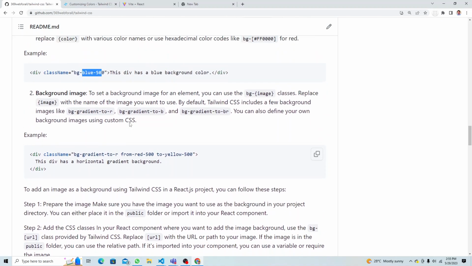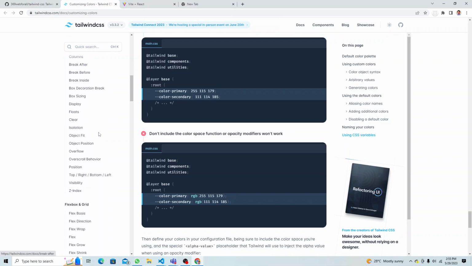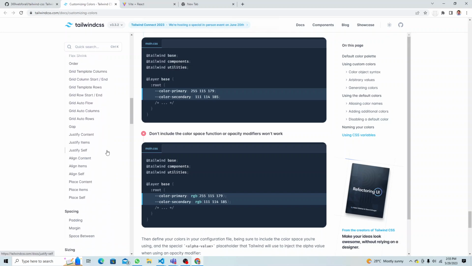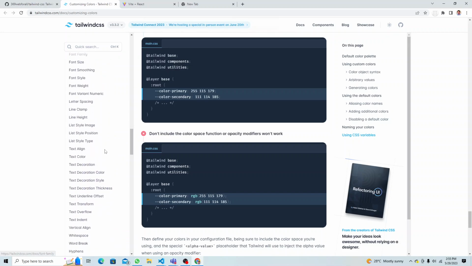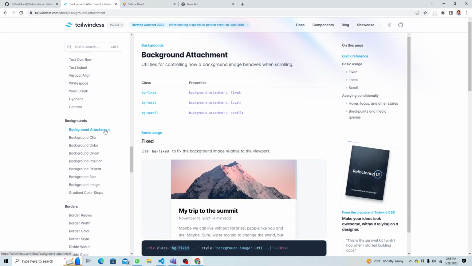Now background image, I mean background color, background image. There are a lot of gradients. Let's look at the background here. If you want to play around with the background, let's go to background attachment. When you have a background image, you may have BG fixed, BG local, BG scroll, all that.